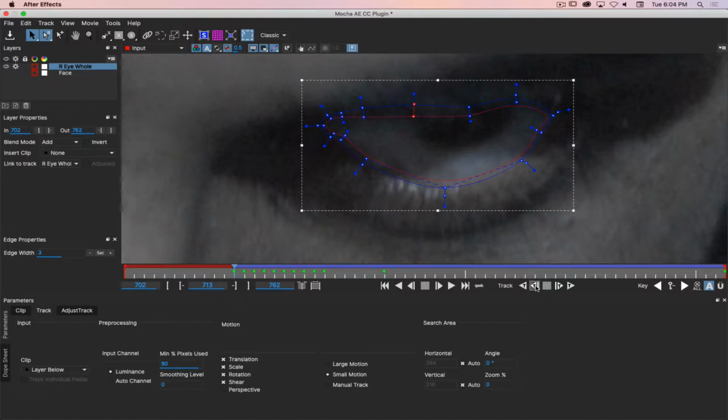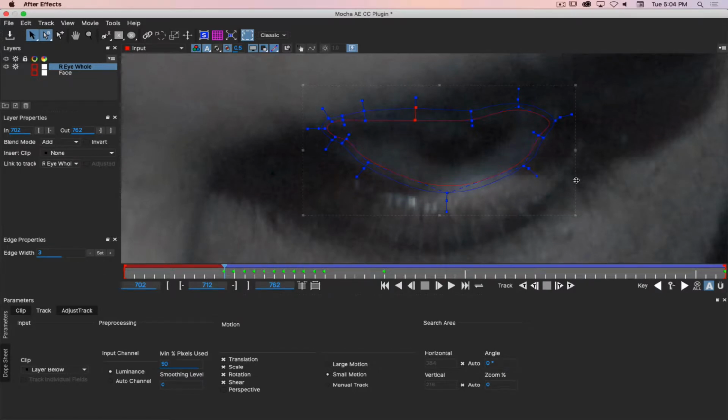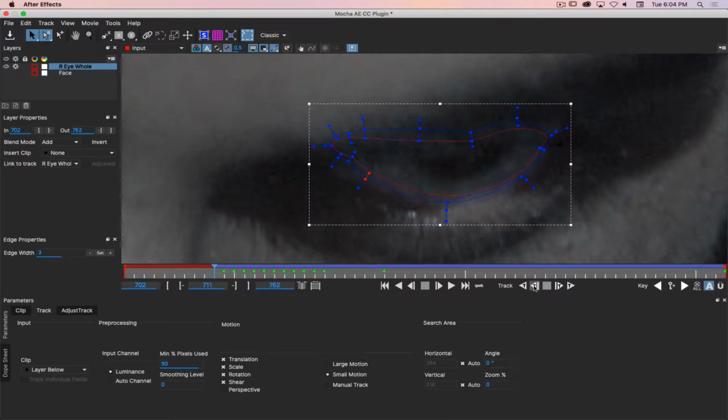Okay, that's looking pretty good. Gonna keep on cruising here and just adjusting as I go. The other thing to keep in mind is I might be being a little bit overkill here, but I think it's better to err on the side of caution and try to go for a really solid first pass and make this stuff work great right away rather than having to go back and adjust all these keys afterwards because you missed something or something doesn't look quite right. That looks pretty good. Pull this bottom one down just a little bit, and then we'll keep on cruising.